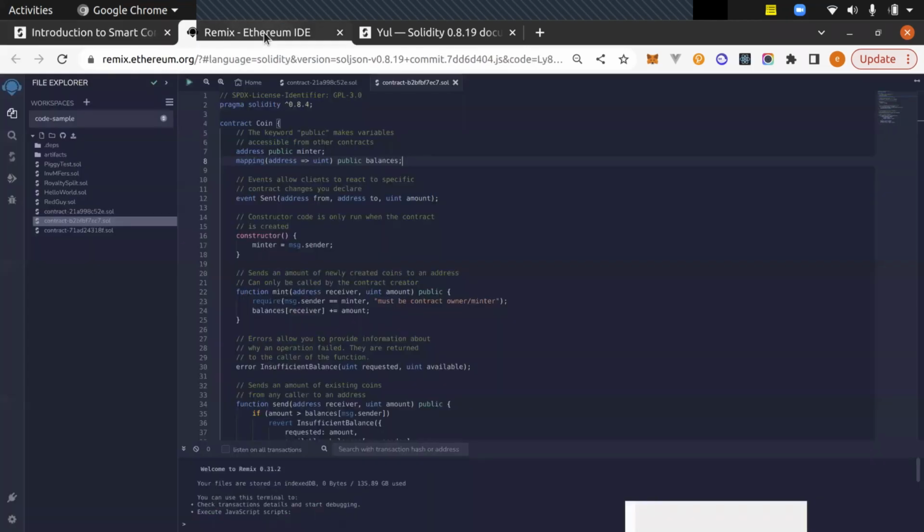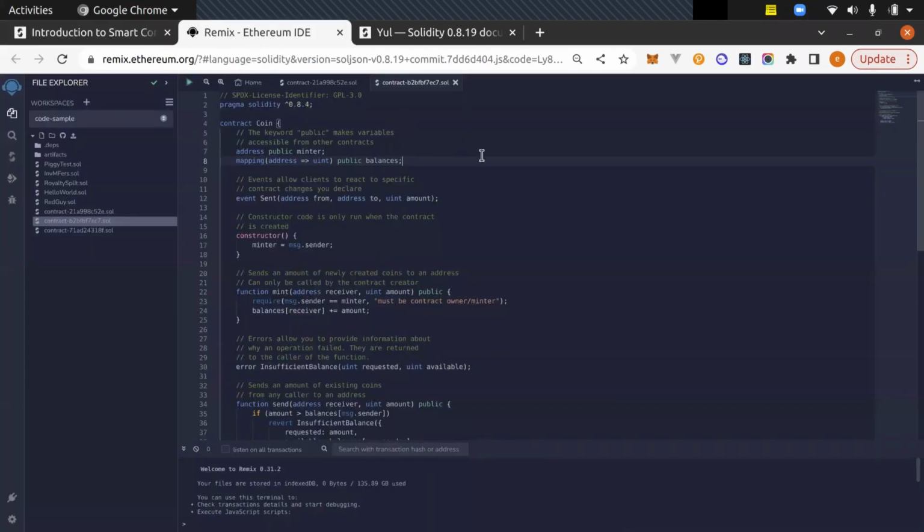So if we go back to our example here, in one of our sample contracts, one was coin. This variable here, balances, is a mapping. This is in storage. So for instance, if somebody wants to add an address that will map to a uint, we can add more, we can update balances, and we can read balances.